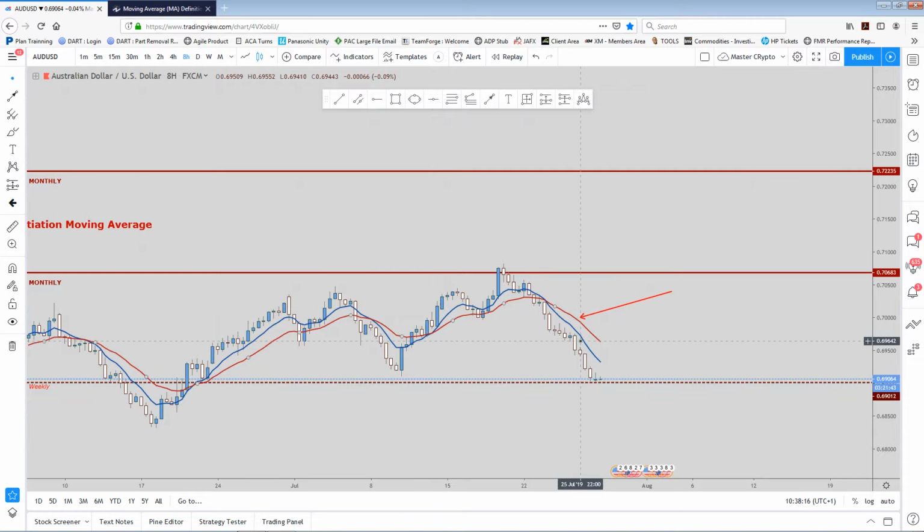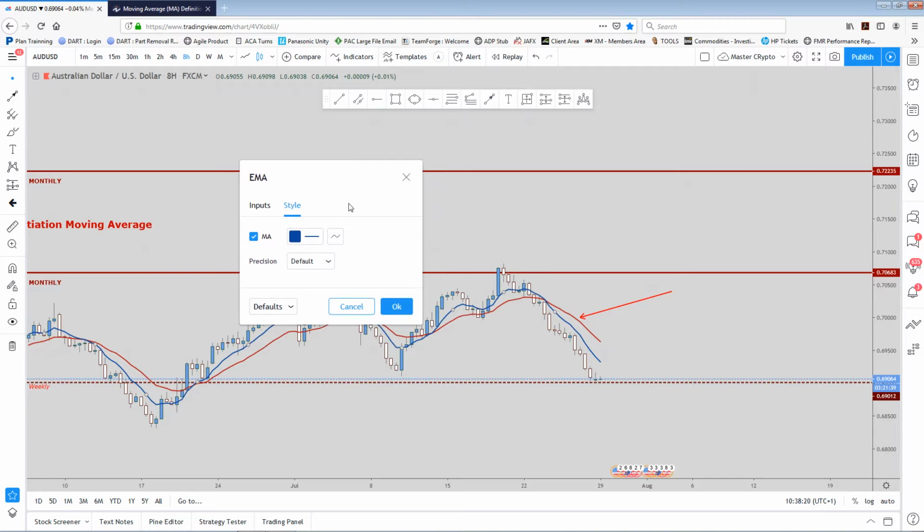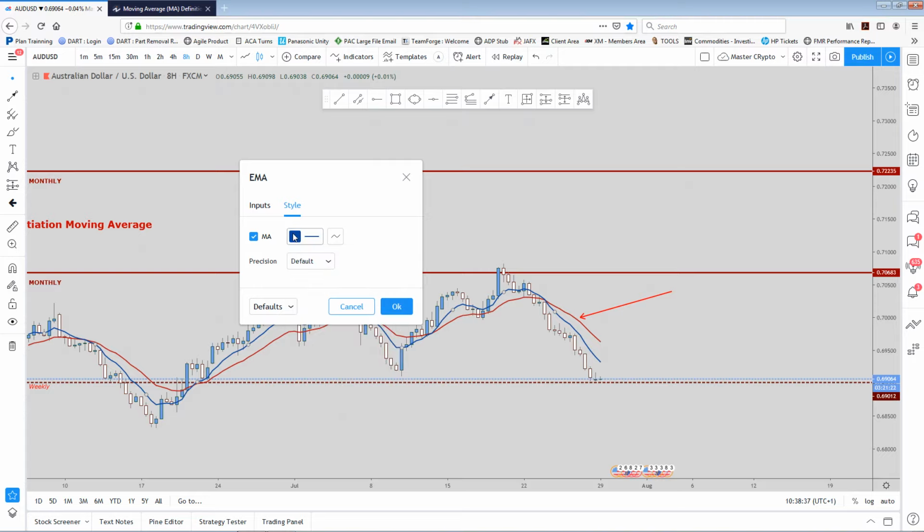And then I want you to make a note of this. This is the EMA 8, close, 0, and that's it. And then click back on style, make sure this is checked. We're going to color it blue, so you can just pick this blue and leave this as default. Just again, make sure this says 8, close, 0.